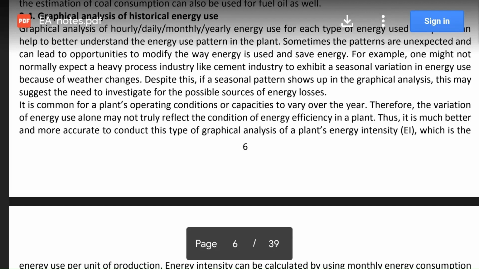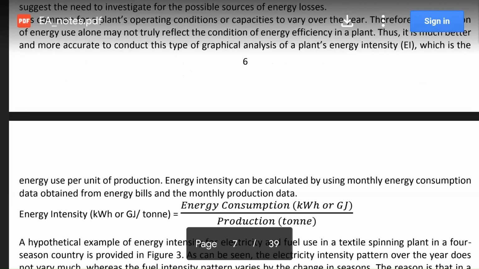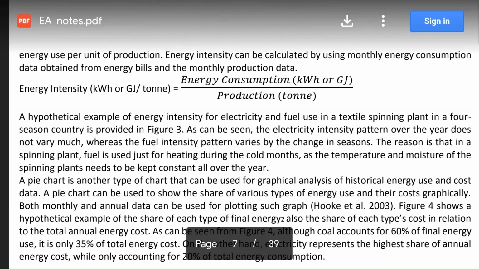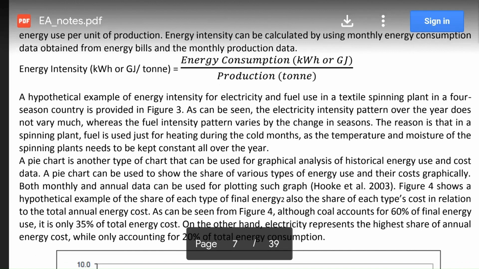Broadly we are focused on the energy intensity, which can be formulated as given on the screen. This is the energy intensity. It can be measured in kilowatt hour per ton, or kilowatt hour per kg, or gigajoules per ton. The main focus is that the first unit should be the unit of energy. Kilowatt hour is one electricity unit, which means electrical energy. Similarly, 1 kilowatt hour is equal to 3.6 into 10 to the power 6 joules, which you must have studied in class 9th, 10th, etc.